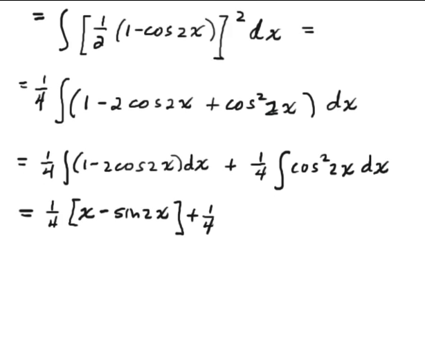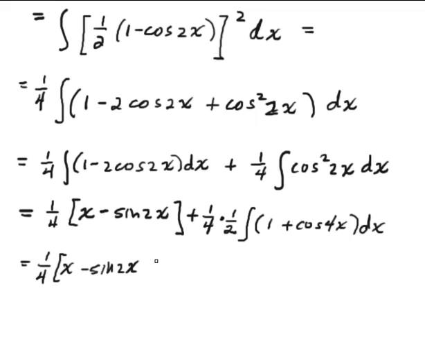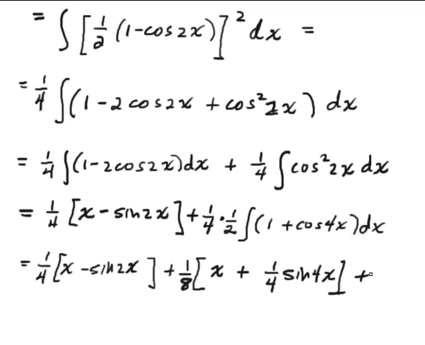So let's do another substitution. All right, we'll bring the 1/2 out in front from the half angle formula. So here we'll be left with 1 plus cos 4x. And now this integral we can integrate, so let's do that. All right, here the integral of 1 is x. And the integral of cos 4x, well, the derivative of sine 4x is 4 cos 4x, so this will be 1/4 sine 4x. Okay, and that's it.